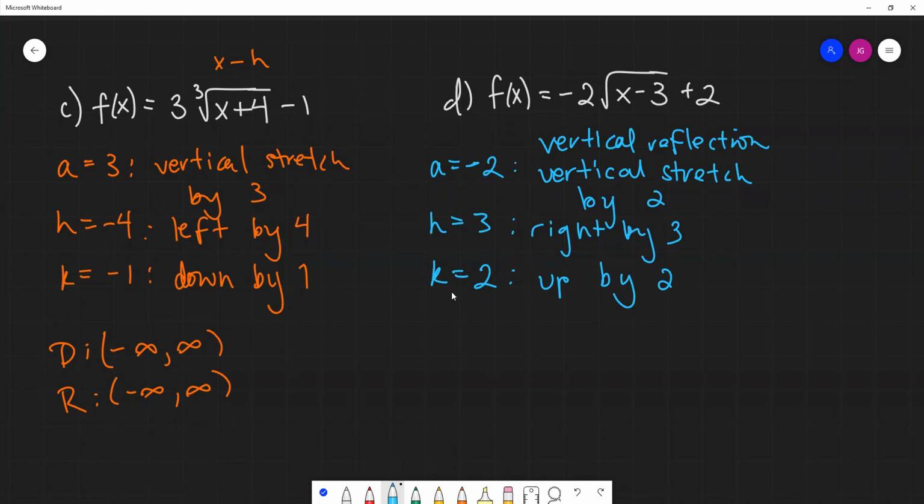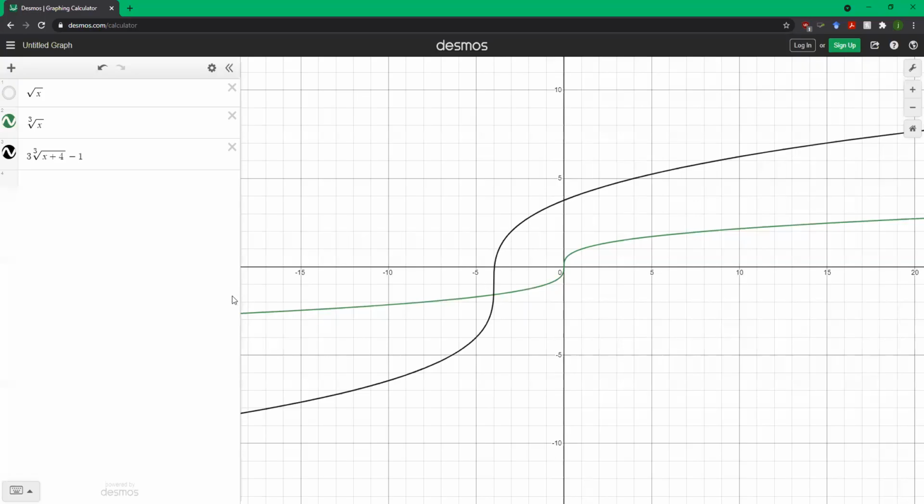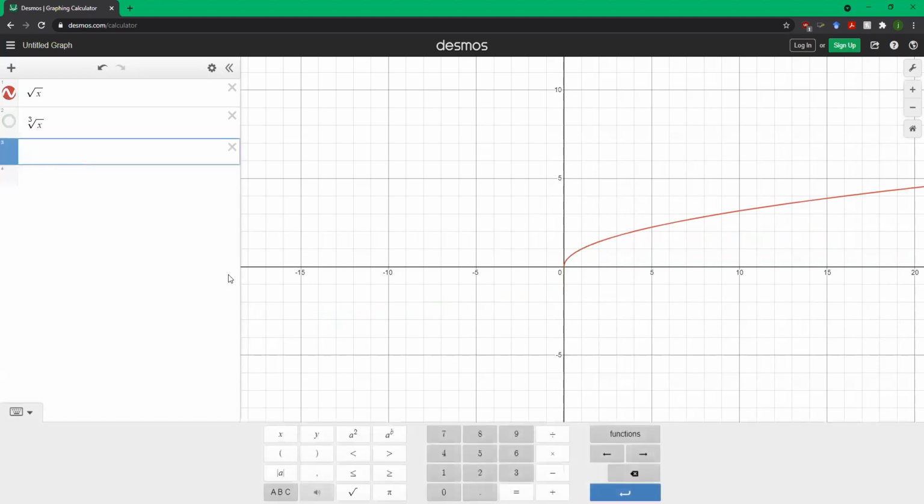All right, so now we definitely need to look at the graph for the domain and range because there's a lot going on here, and the domain and range of the square root function is subject to change. So let's take a look. In Desmos, I'm going to get rid of this bottom one and turn back on my square root of x. It was -3 square root of x, I already forgot the rest. I was wrong, actually, this is -2 square root of x minus 3 on the inside, plus 2 on the outside.